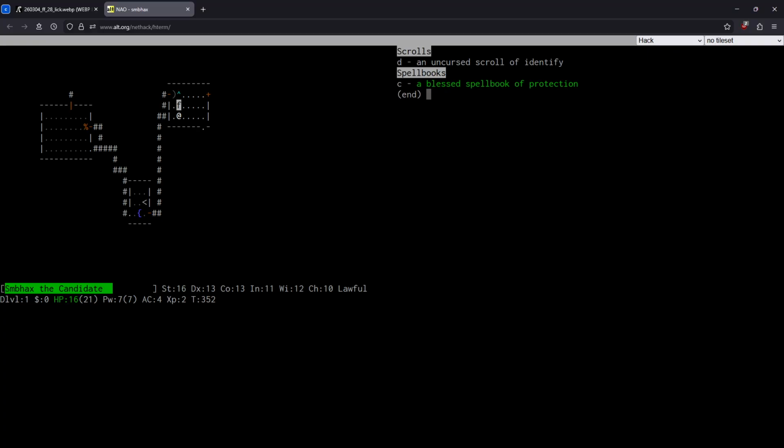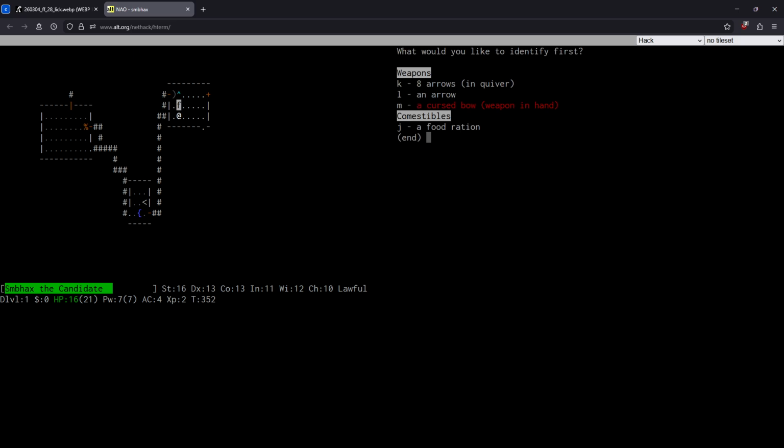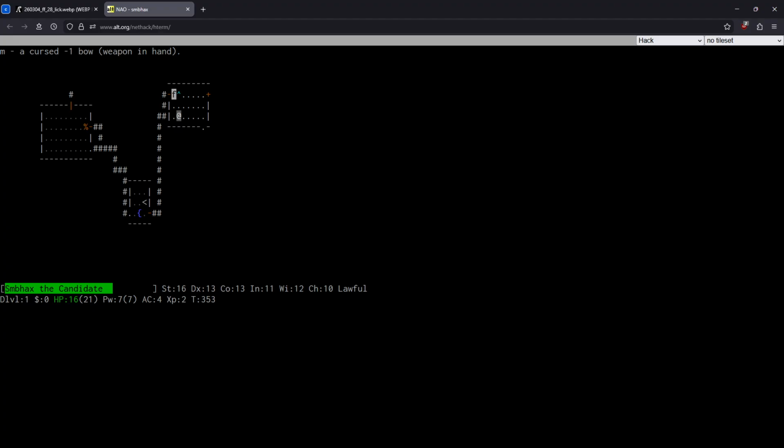R for read? Cursed bow. Identify my cursed bow. Oh, yeah, okay. -1 bow. Oh, that sucks. And I'm stuck with it, it sounds like.